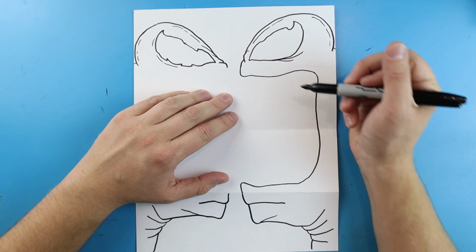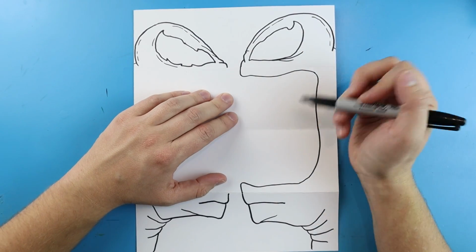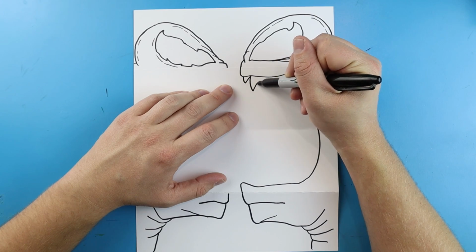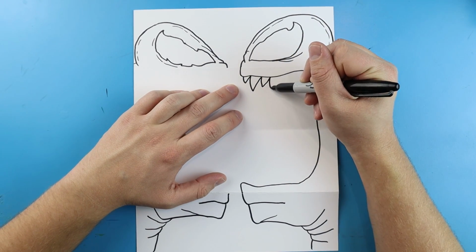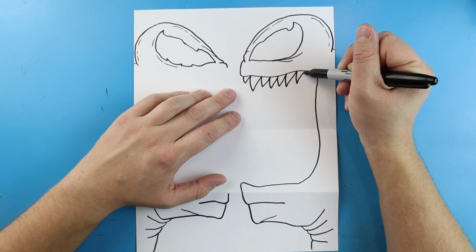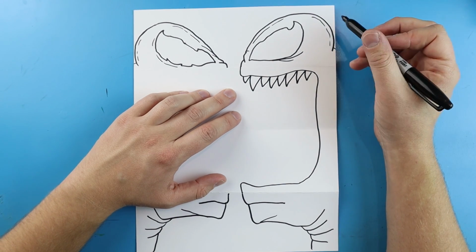Now I want to add some of his teeth. We're going to make his teeth really pointed and kind of jagged, and we're going to angle them out a little bit. So we're just going to make some pointed teeth. You can see I'm really angling them out. We're going to make them kind of behind each other, and we're just going to fill up his mouth with lots of teeth.